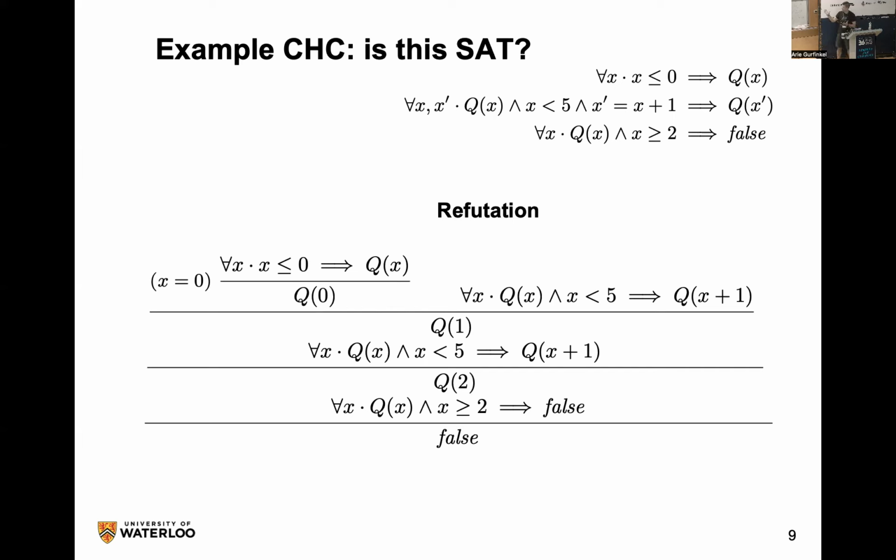So that's it. That's what constrained Horn clauses are. This is how they're related to verification. And if you look again at what is the problem that we're solving, sometimes it may appear that maybe this is second order, but this is really just first order satisfiability, where we're saying we have this Q in the signature, and a model that we construct has to provide an interpretation for this thing. And so we're just looking for that interpretation.